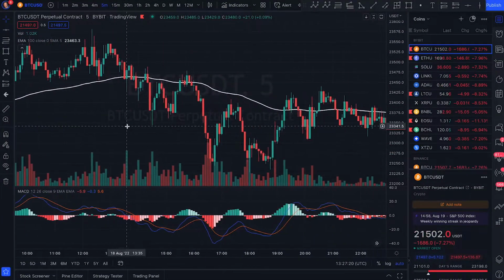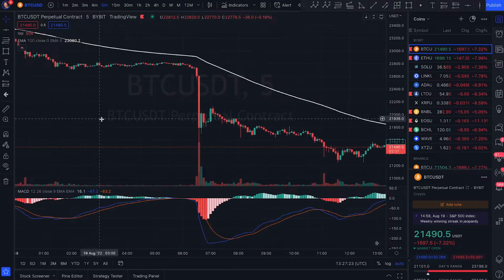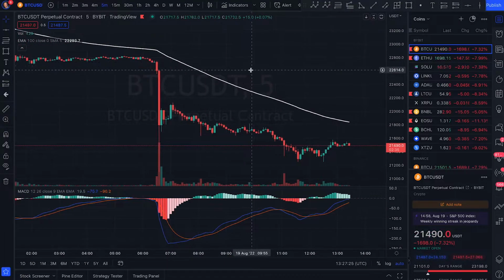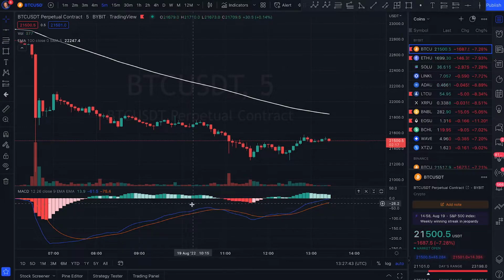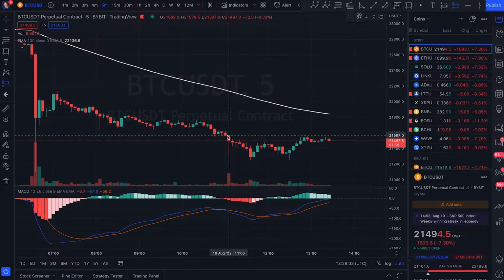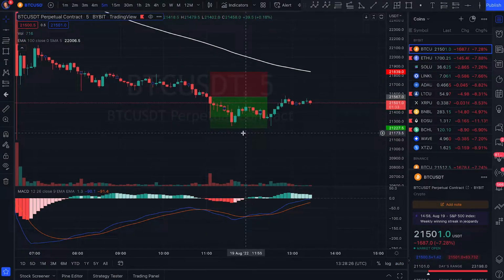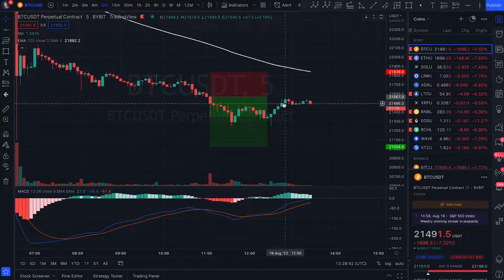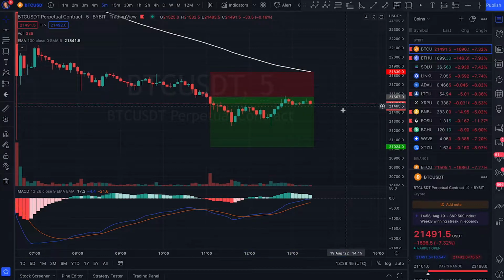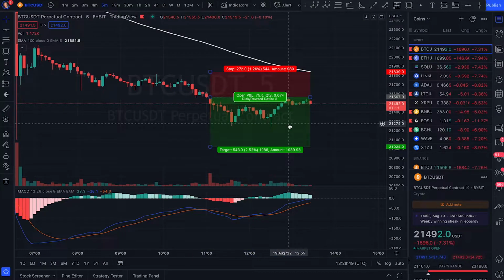All right, then we also need to wait for a crossover on the MACD. So let's use a short position as an example first. If the price action is now below the 100 EMA and we now have a cross on the MACD, when the blue line on the MACD crosses down below the orange line, then we can take a short position. So we have a cross here, so we will take a short right here, and we set the stop loss about here, and we use a 1 to 2 risk to reward. Just like that. And this trade is not yet closed. But that's the entry criteria for a short position.